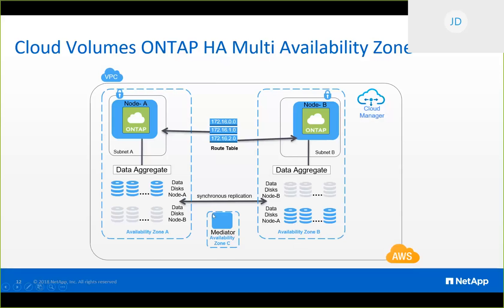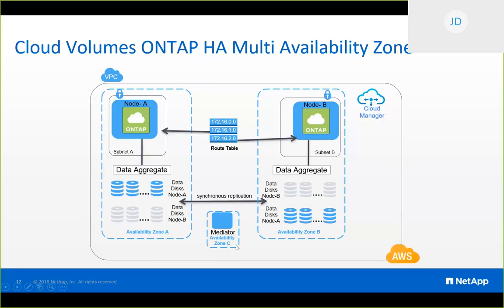Should you choose to pursue that deployment method, we suggest configuring your nodes as active, passive, and then putting the mediator node with the active node so that if that availability zone goes down, you'll still have your failover.